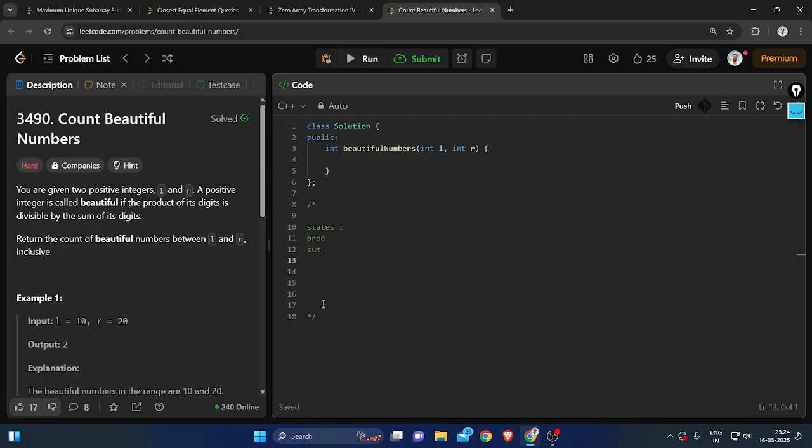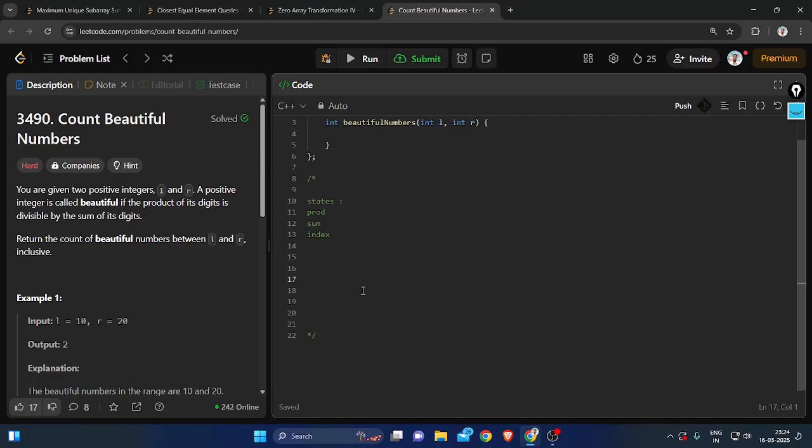Third thing is index. Fourth thing is going to be something that requires a little bit of explanation.